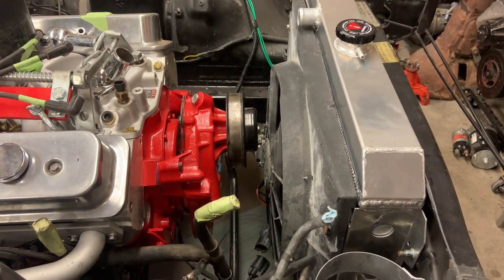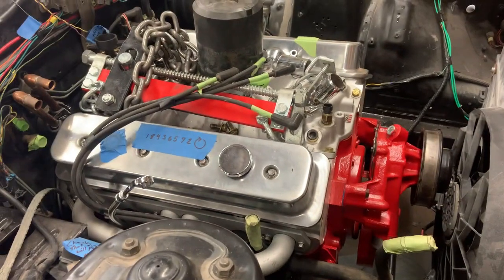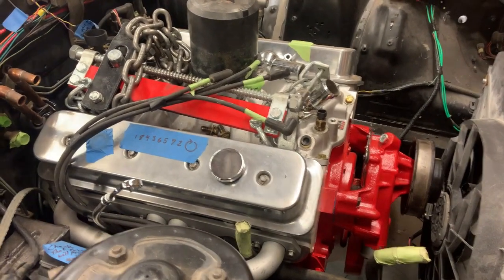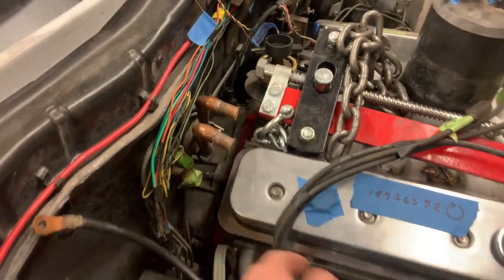I really thought space was not going to be an issue at all in this thing, you know, given that I went from an inline 6 to a V8. But I think I lost all my space back here when I had to pull the motor as far forward as possible in order to get the shifter coming out in the right spot.